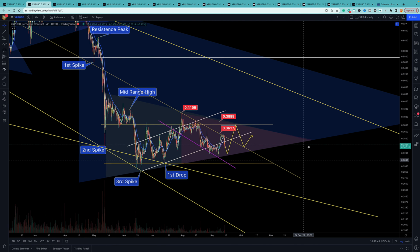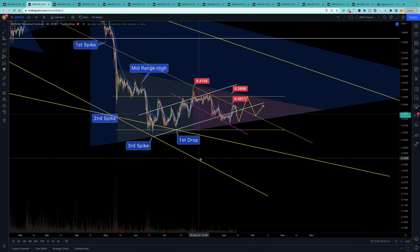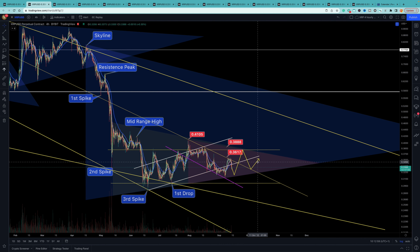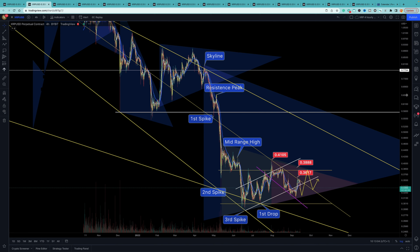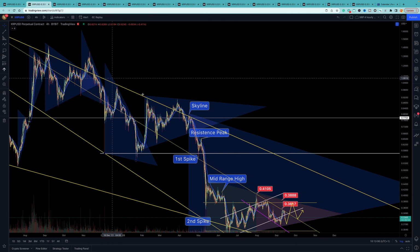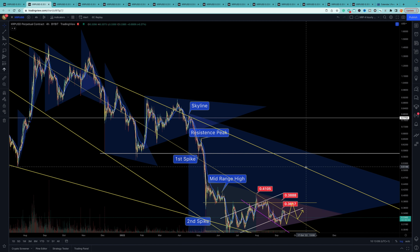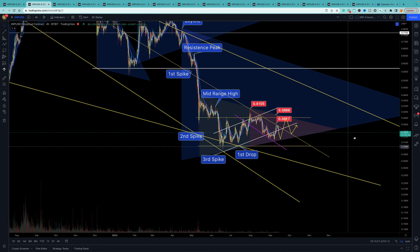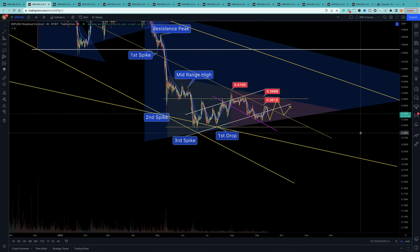So either our bigger move is going to take us down, potentially, to this support line and possibly down to this one, which takes us down to 19 or so, yeah? Or we get taken back up to test this line on the channel here, the bear channel, all the way down to this whole bear channel. We head back, test it, maybe a little breakout hitting around 50, 57, 58. So I think this is the play of it, and then we're going to get our bigger decision. So that's what I think is going on.